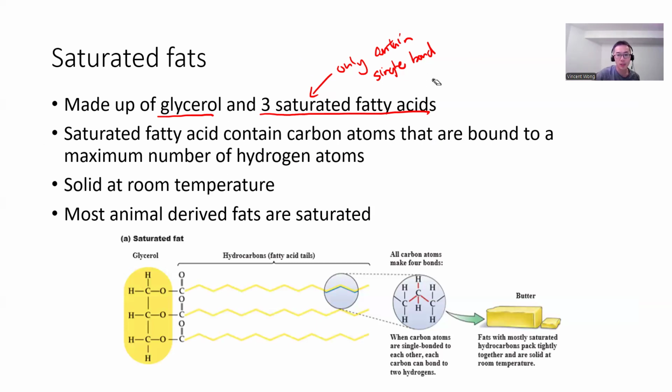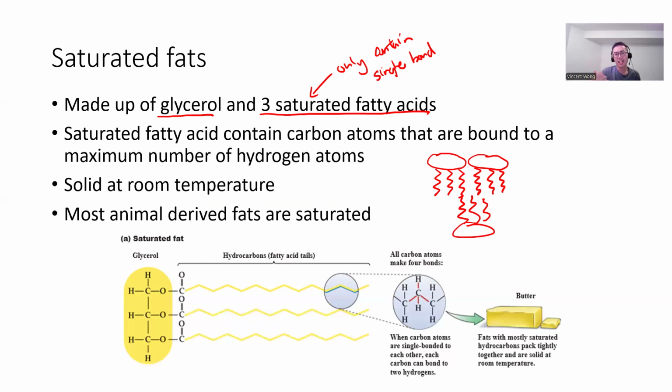And so the structure of saturated fat is kind of like this. You have glycerol here, and then you have the 3 saturated fatty acids. And the fatty acids are pretty much arranged in a straight line. It goes zigzag a little bit, but for the most part, it's straight. And that means if I have another fat molecule, you can put it pretty close to each other. Maybe I'll have another one here, right? And they tend to be able to pack together quite nicely. That's why they are mostly solid at room temperature. If molecules are really packed together, they tend to be solid at room temperature.